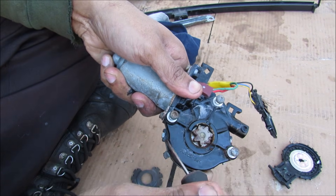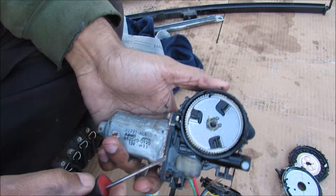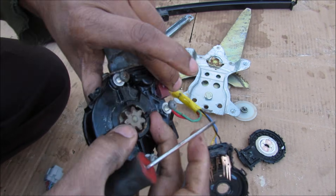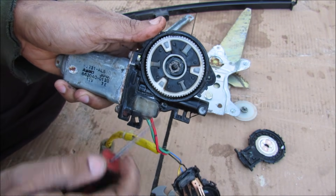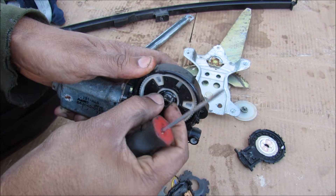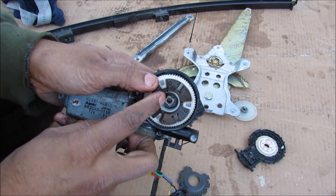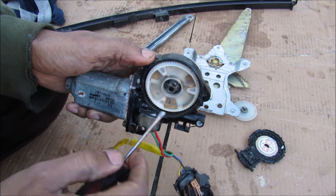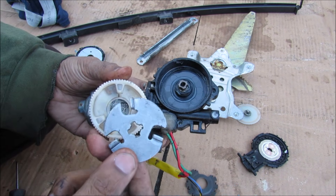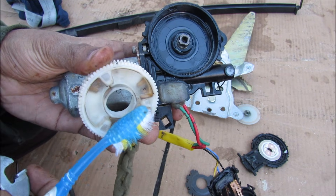Underneath there's a little spring washer that keeps tension on that gear. Now I'm going to further disassemble the gear train of this motor by removing all of these little tabs on the side and lifting off that metal cover. Inside this motor mechanism we have a metal drive plate locked to the final gear. Removing the metal plate reveals a damper mechanism — all of the rotation energy has to come through this plate, through a little rubber piece, and then into the actual plastic drive gear, which is also reinforced on one side. The damping only works in one direction: the teeth are directional and the reinforcements inside the plastic are also on one side only.